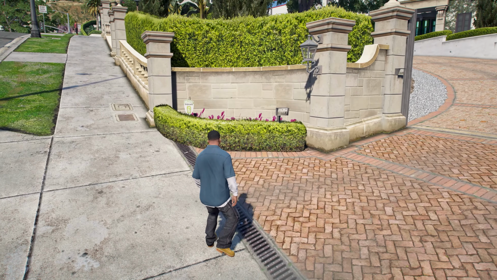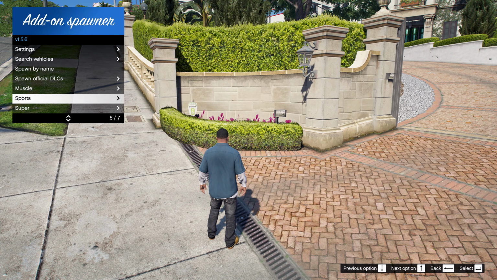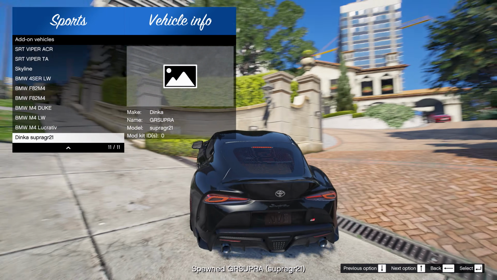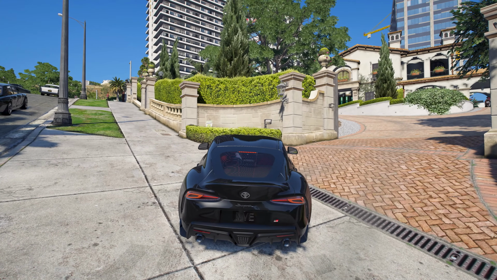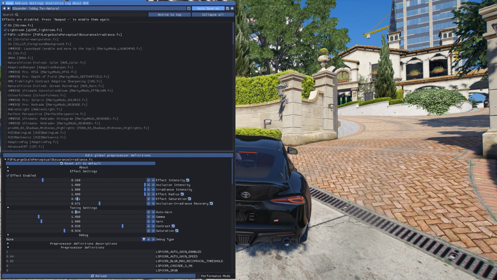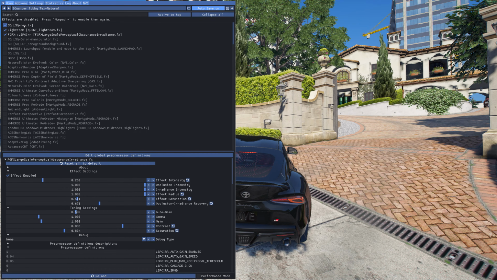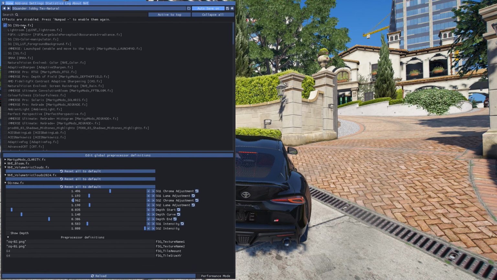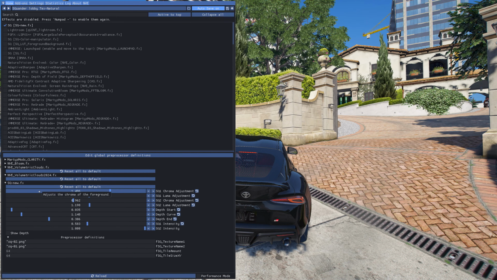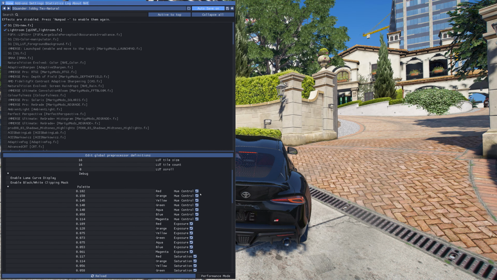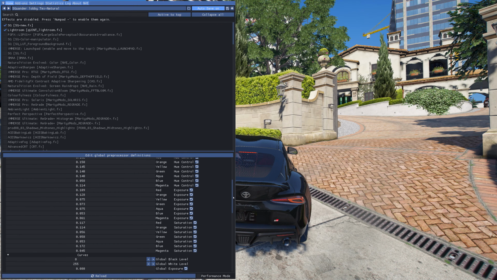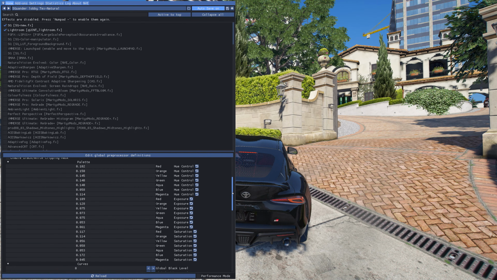When you start the game, you'll notice graphics similar to what I'm seeing now. Let's spawn a car using the Addon Spawner mod we installed earlier. Now let's open the Reshade menu. I have already selected the preset. After loading the preset through Reshade, you should see the shader highlighted as it is on my screen. The values here are for my new shader, which helps differentiate foreground and background, allowing you to select and apply textures separately. I've included sliders to adjust the foreground and background based on the scene. Here are the settings for the Lightroom shader. Please make the necessary changes if Reshade hasn't loaded my file correctly.